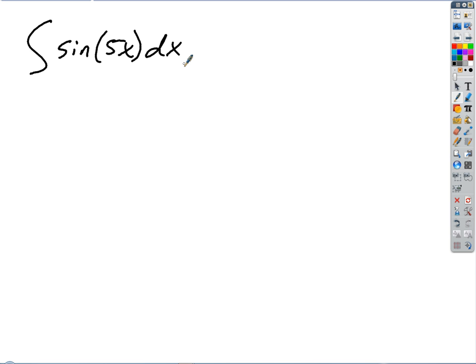Is there a much shorter, more efficient way of doing this? Does anyone want to try a u-substitution here? You can't do that, because the 5 is stuck in there, isn't it? Unless we want to make a whole bunch of angle switches. Anyone want to try a u here?